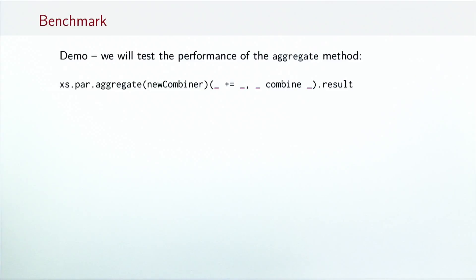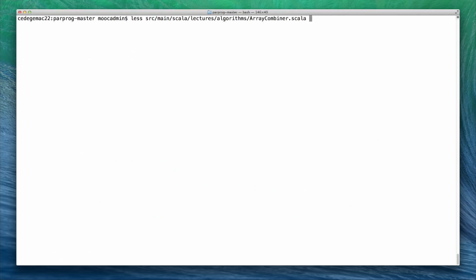We can now test the performance of the array combiner on a simple parallel transformer operation. To correctly measure the combiner's performance, it is important that we don't stress this operation with extra computational workload. Most of the workload should come from invoking the combiner operations themselves. For this reason, we will merely traverse all the elements and produce a duplicate of the original array in parallel. We use the aggregate operation for this purpose.